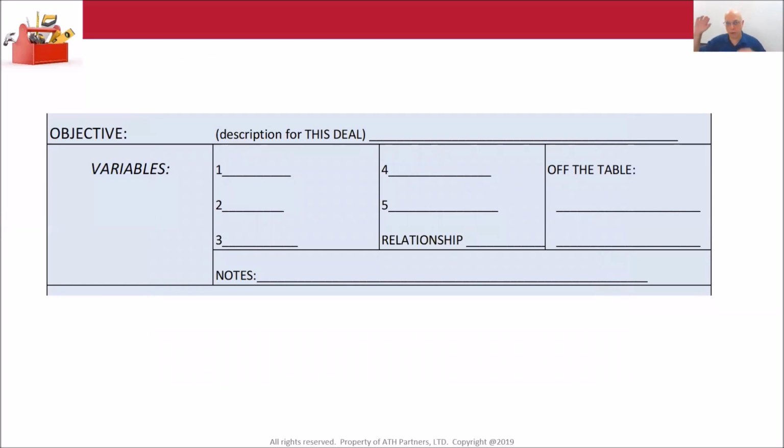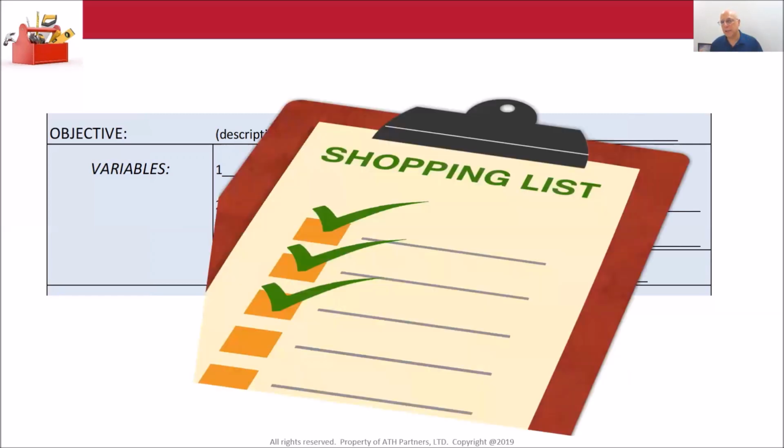I want you to take the part of the goal that the person across the table can provide, and make a list of the things you care about. So you're talking about what he's providing and what the conditions are that you want to put on it. This becomes your variables. Variables at the beginning, at this stage, are like a shopping list. This is just the stuff you want from this counterparty.